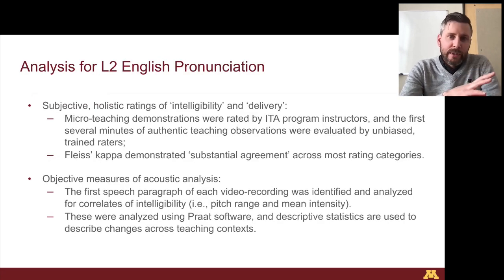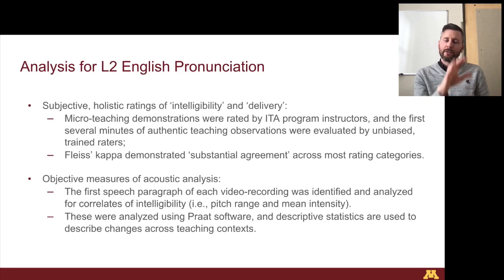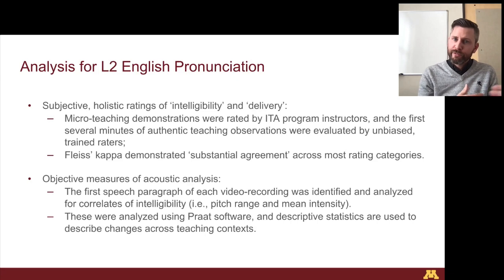So for the 2 different methods I carried out to analyze in response to my research question, the first is about shifts in L2 English pronunciation. And so to look at shifts in pronunciation, I actually looked at 2 different measures. The first was subjective holistic ratings of categories that I called intelligibility, which had to do with language proficiency on the ITA rater form, and delivery, which had more to do with teaching skills, engagement with the audience, projected confidence, things like that.